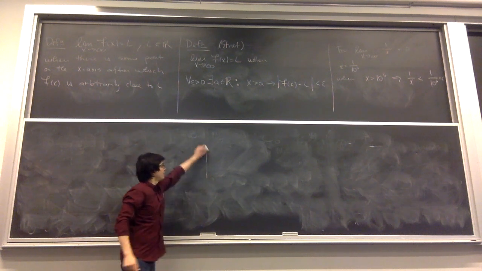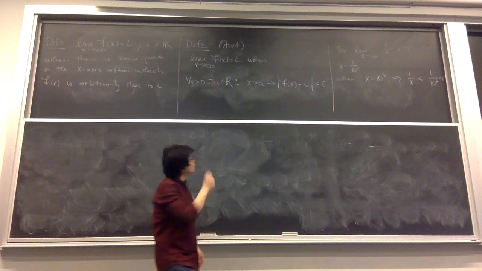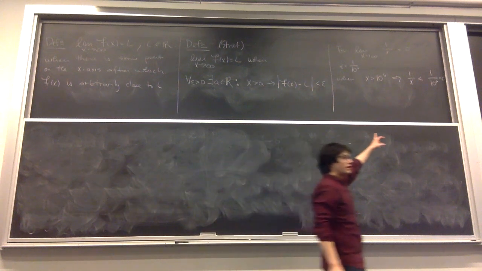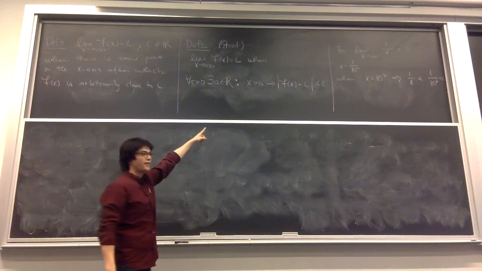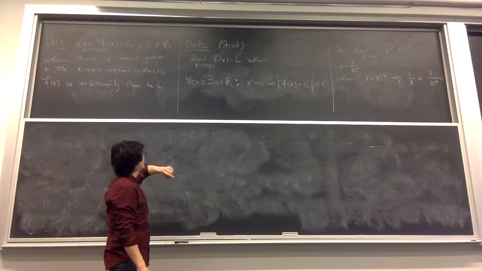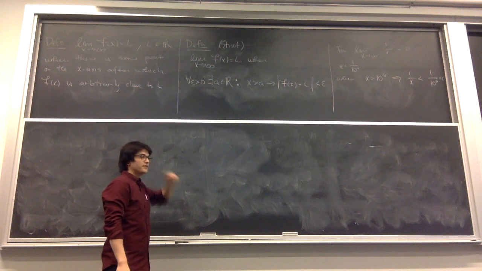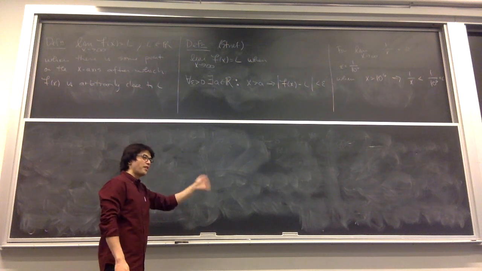Yeah? How does the arrow read in the algebraic definition? No, the x is greater than a, and how does the arrow read? Which arrow? That? Yeah, is there a double line in there? Does that mean implies? Inference, yeah. If the thing on the left is true, then the thing on the right is true.